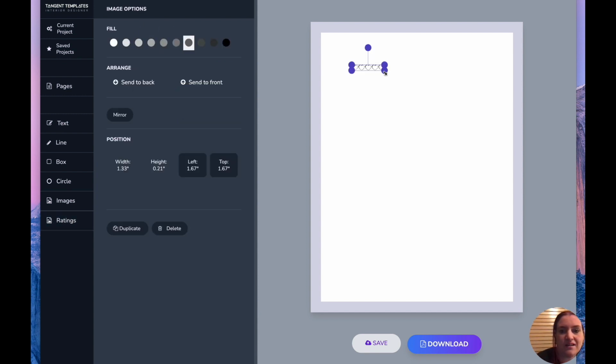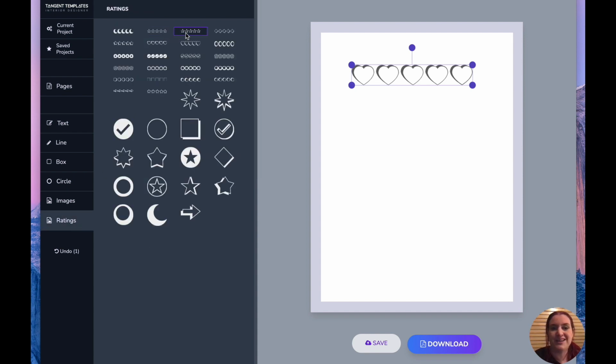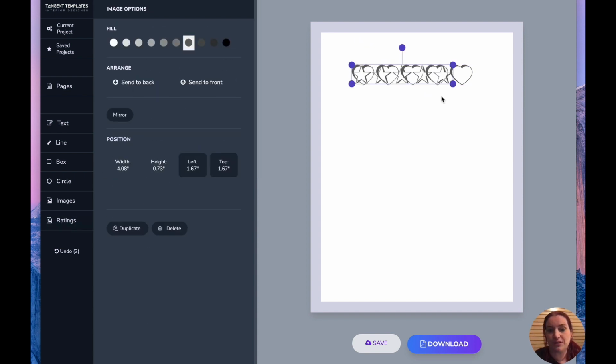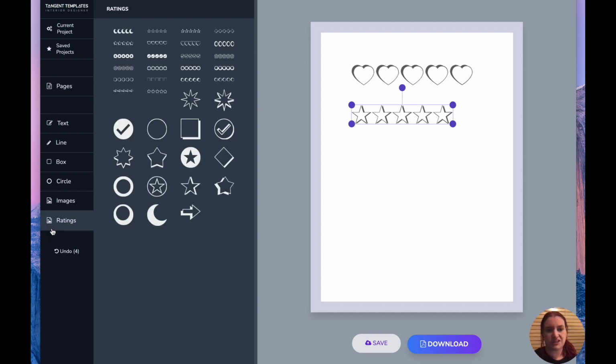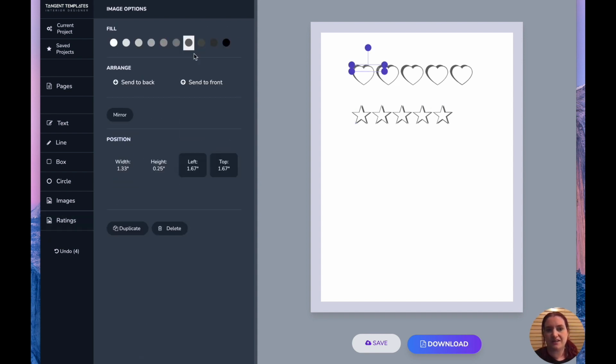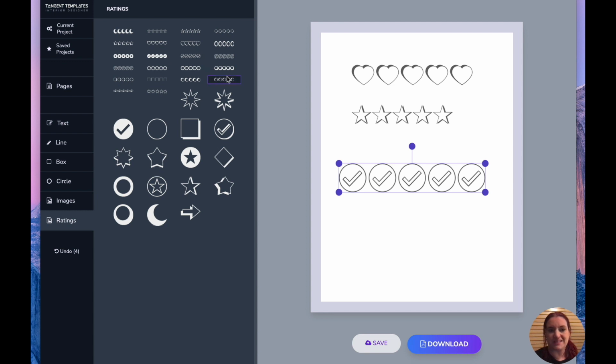These are really ways to score things out of 5. So if you're doing a travel book, you could include these at the bottom of a review. If you're doing movie reviews or music reviews, even something like we've had cannabis reviews, wine reviews, you can put star ratings in. And we've put several versions of these. So really you can adapt it to pretty much any kind of journal you can think of. So that's what ratings are.